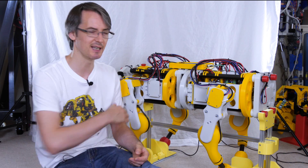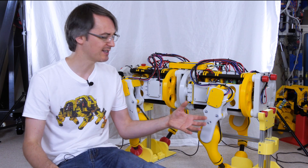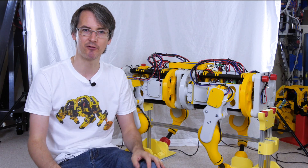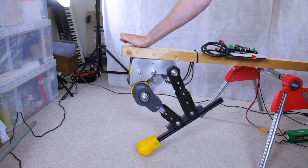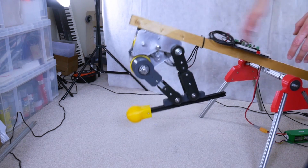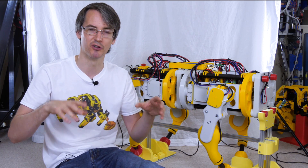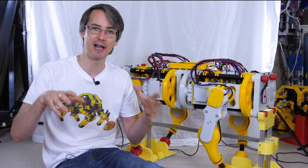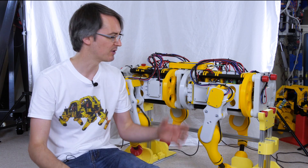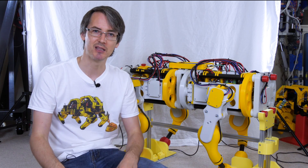That seems okay — and three in a row in quick succession with just fixed timers and no dynamics at all. I'm pretty happy with that: it completely clears the ground. As I said, these are just fixed timers and fixed positions so there's no stability control at all, but you can see it lands okay on its bent legs with a natural compliance. There are no springs in this system — it's just the motor holding power that causes that spring effect, and we can tune that compliance so the robot can react to how it lands using IMU data or force readings from the legs. The battery is in the front which makes it tend to jump slightly offset, but we could compensate for that in software. For now I'm really happy the hardware is capable.